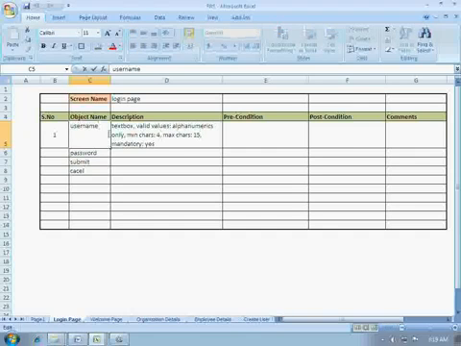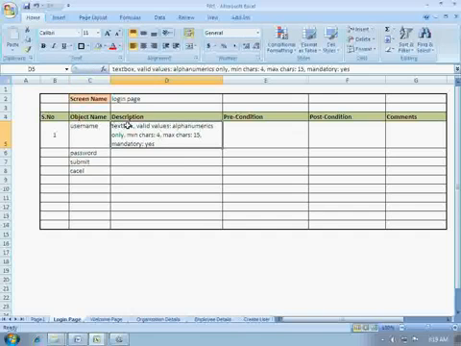What it explains is that the username should be a text box, and the valid values it should accept are alphanumerics only, no spaces allowed, no special characters allowed, and no digits allowed. The minimum characters it should accept are 4 and the maximum 15. So if we give 3 characters in username, it should not accept, and if we give 16 characters, it should not accept. Valid are 4 to 15, and it's a mandatory field. We just cannot leave this username blank and proceed to the next one. Let's assume that this is the basic requirement given by the client for the username object or functionality. Now let's copy paste this.